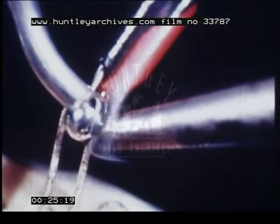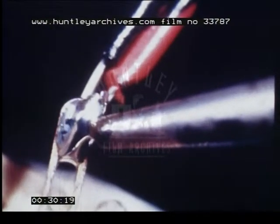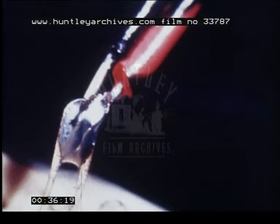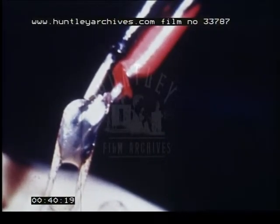Now the resin begins to flow and this is followed immediately by the melting of the solder. The soldering iron bit is left against the joint for a moment until the solder has completely surrounded the leading out wires. The joint must on no account be disturbed while the solder is solidifying.